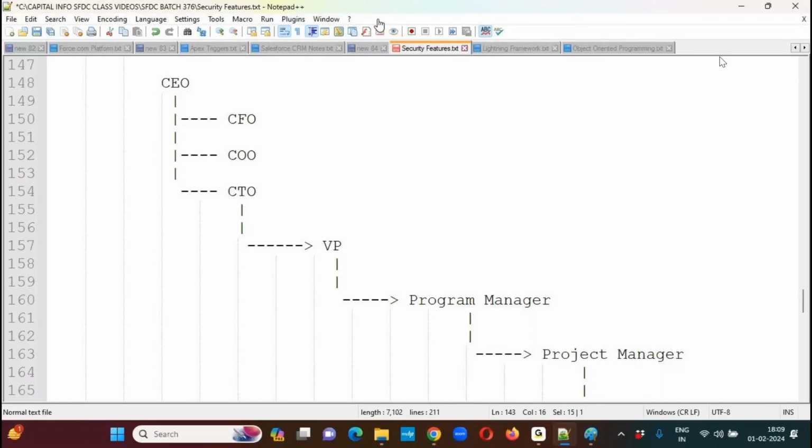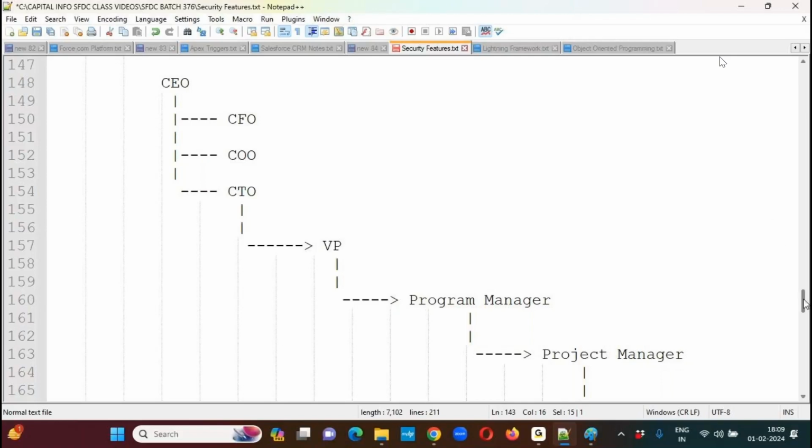Each user should be associated with only one role, but the same role we can assign to multiple users as well. Now you can raise a question: sir, what is the benefit of assigning the roles? What is the use of this role hierarchy?